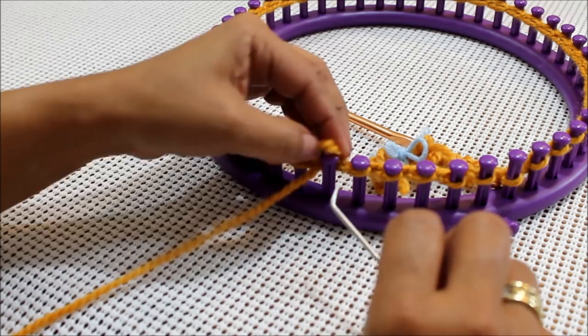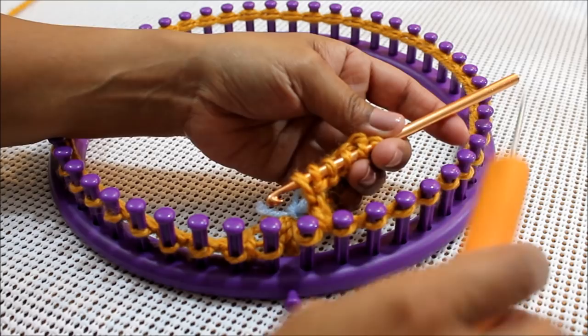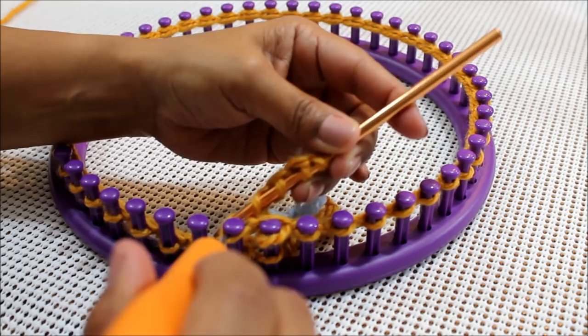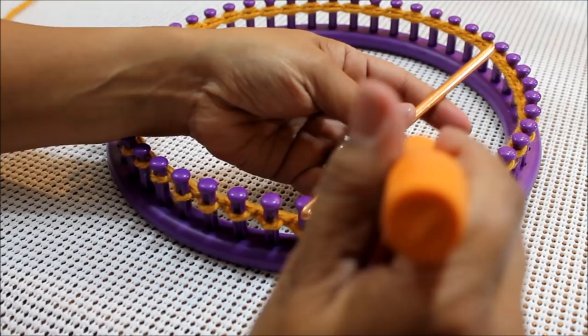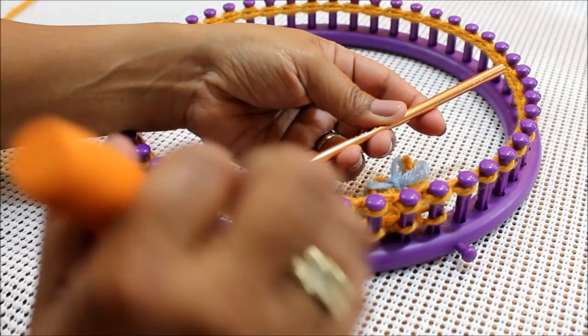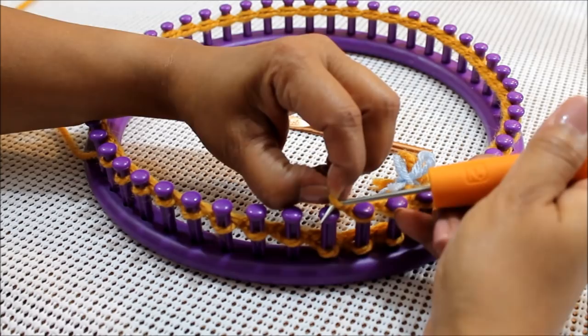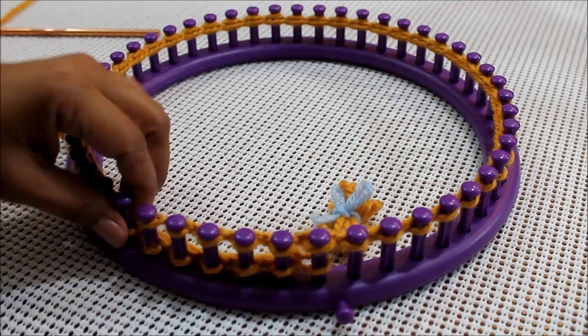I did the purl stitch on the first few going clockwise, and now I'm ready to mount my loops back on the pegs. So I pull out my crochet hook and my looming hook, and I just basically put those loops back on. Okay. The further on you get, the tighter the loops get because they have to stretch out. So those last two or three might give you a hard time coming off your crochet hook and onto your loom, especially this last one, so you might have to help it out a little more than the other ones. Okay, there it is, it's back on, and I'm going to continue to purl the rest of my loom until I come back here.